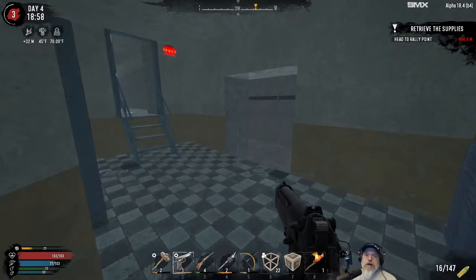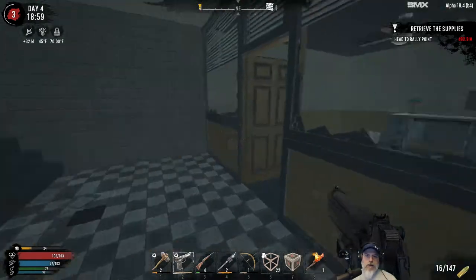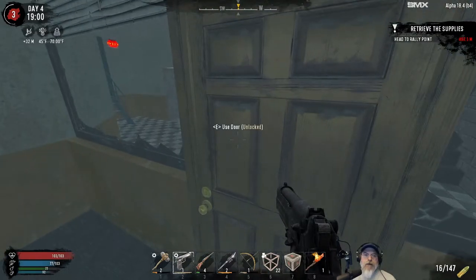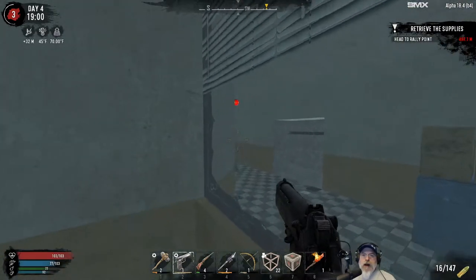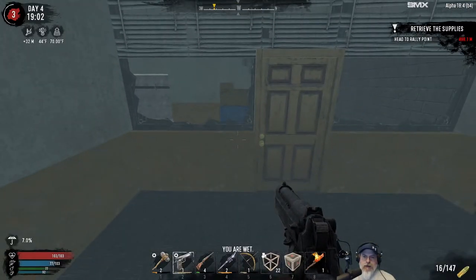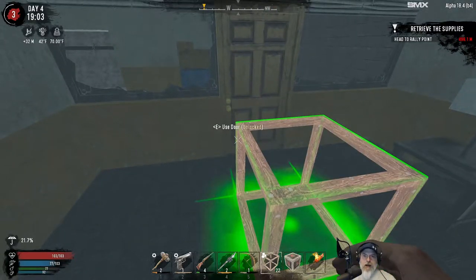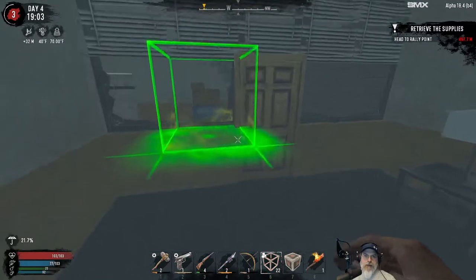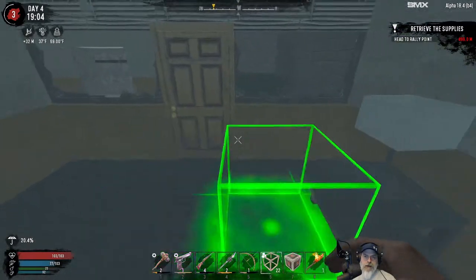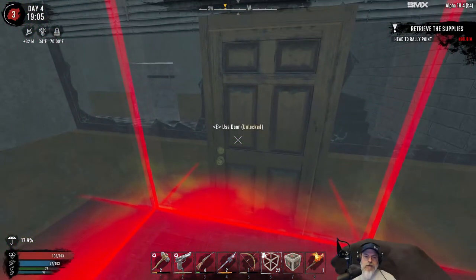I heard a sleeper. Oh shit. All right, I don't know what might come out of that room, so I'm just going to wait for him to break the door and come to us. Oh, damn it. We can't block that. Can't block any of this. Okay, well.